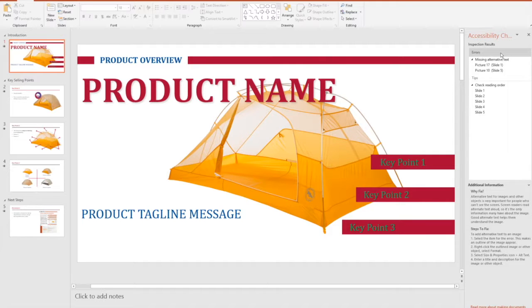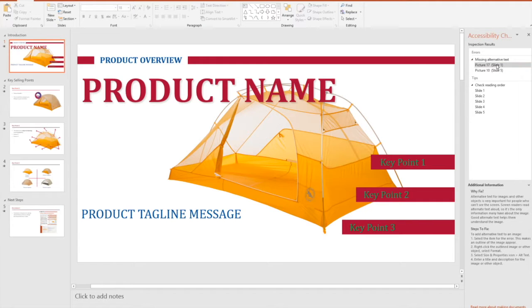In our case, in this dialog box, it's telling us that there's missing alternative text for two images. And underneath all of our errors and tips, they're also giving us information on why that's important to fix it and then the steps to fix it. So to paraphrase why missing alternative text would be important, it's because this is something within accessibility that screen readers read this alternate text aloud. So it's the only information many have about the image. So good alternative text helps them understand what that image is.